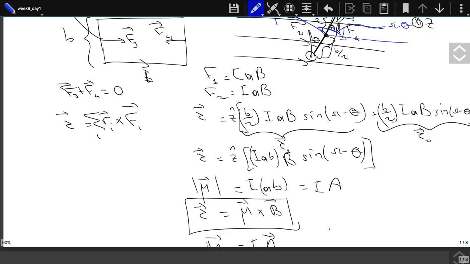So what will happen if you keep the magnetic dipole moment constant? Let's say you reach here. Now this object has a mass. It has an inertia. It will keep rotating. But when we are here, the torque acting on it will try to rotate it in the other direction. So you started from here. It has an angular acceleration. So its angular speed will increase until you reach this point.